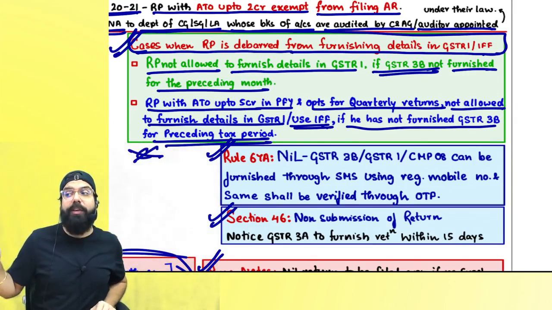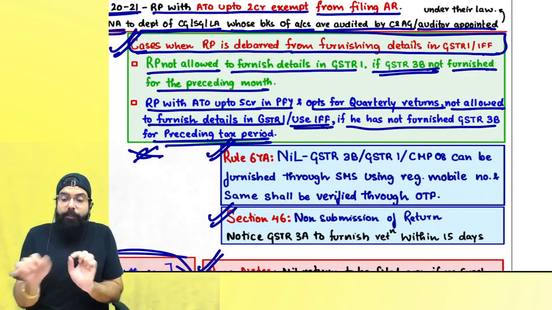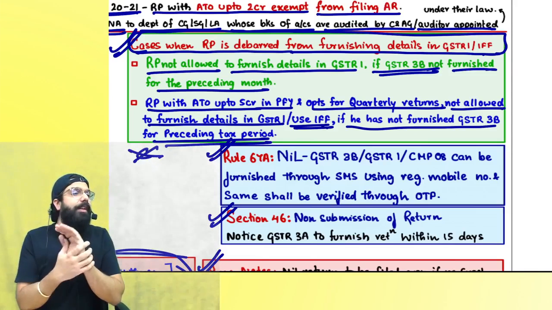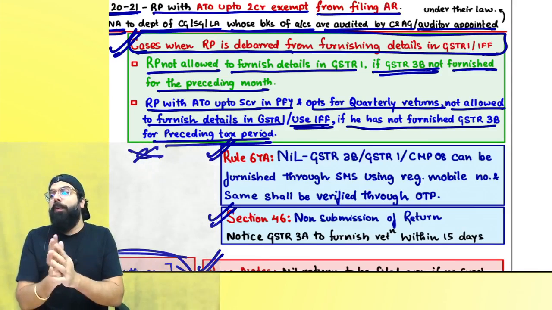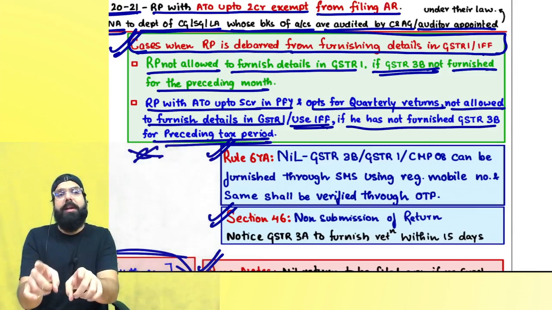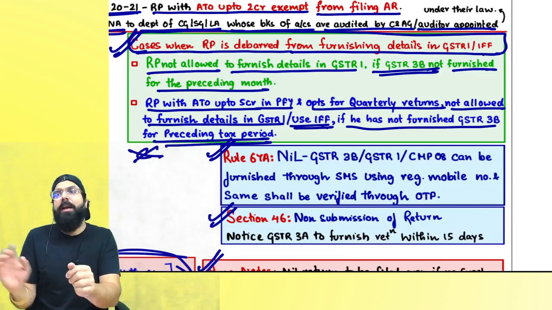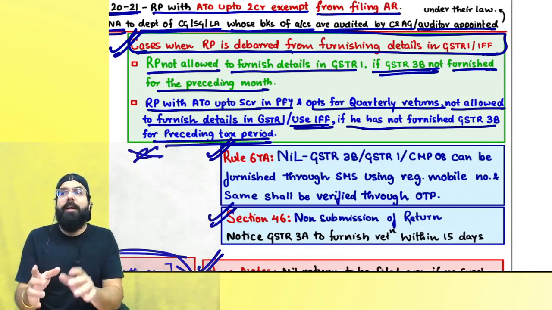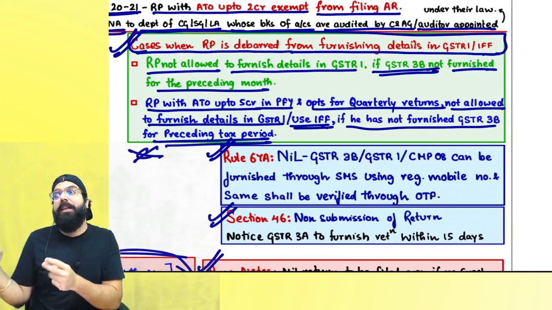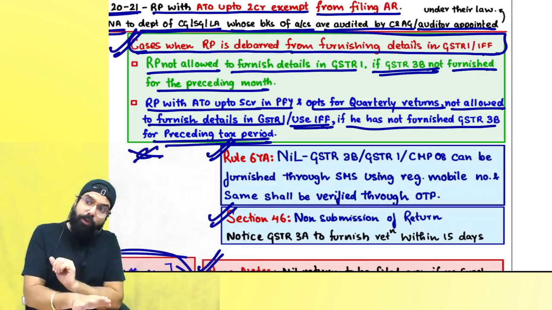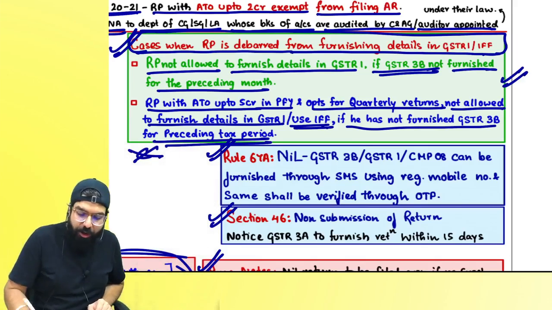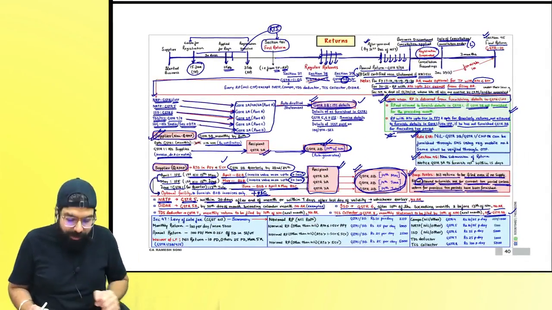If you have not filed your GSTR 3B, then invoice furnishing facility is also not allowed and GSTR 1 is also not allowed. So what are the cases when a person will be blocked or debarred from filing GSTR 1 or invoice furnishing facility? If you have opted for monthly return, last month's GSTR 3B not filed, this month no GSTR 1. If you have opted for QRMP scheme, last quarter's GSTR 3B not filed, then this quarter IFF is also not allowed and GSTR 1 is also not allowed. Right, everyone? This is the only amendment for your November 22 exam for the returns chapter.